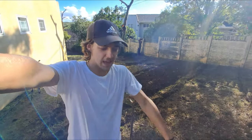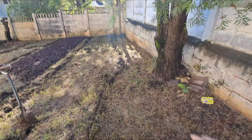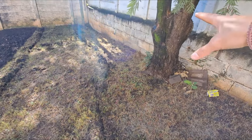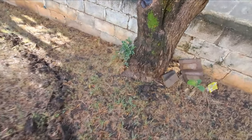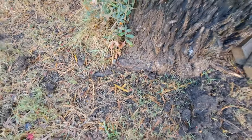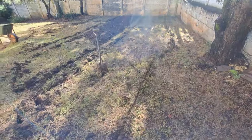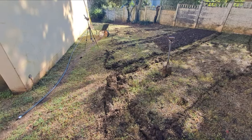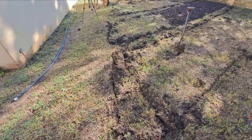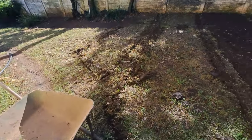The borders are done. I went a little bit around here because I don't want to go too close to the tree roots, since trees can absorb a lot of moisture and there are some big roots coming off this one — I don't want them to interfere. I came up and tried to make them as straight as possible. I think these two are straight and those two are straight, just for a little bit of symmetry.